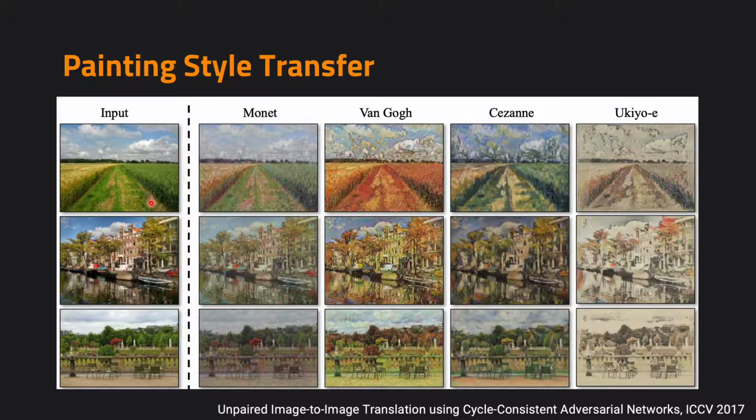And here are some more results. Here we can map an input image to the artworks of different artists. This shows that this model, based on the target set, can actually learn diverse types of style transfer. For example, here is a Monet and also other artists. They are all in very different styles, and they all look similar to the other works of that particular artist.